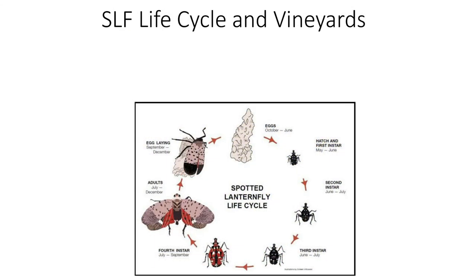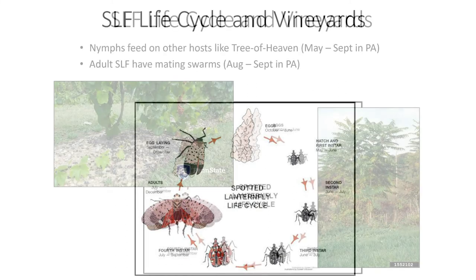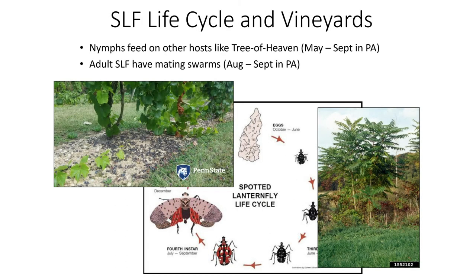These costs are driven mostly by host preference during the spotted lanternfly life cycle. From egg hatch through their final immature stage, SLF nymphs can only hop or crawl and can feed on several hosts. However, adult SLF exhibit a mating flight or swarm that coincides roughly with the month preceding grape harvest in Pennsylvania. So you can have heavy swarms and feeding during a time where your spray options are more limited, and you can have a situation like the one shown above, with SLF littering the floor of the vineyard as often as once a week.